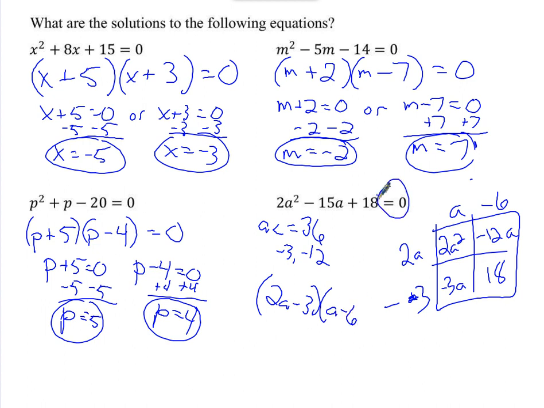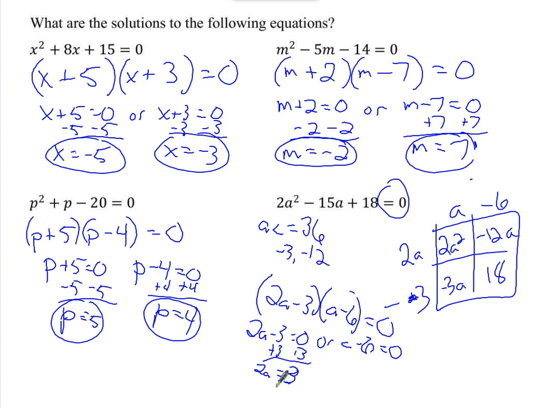But remember, this is an equation. It equals 0. So we have to equal 0, which means we got to continue. So what happens next? Yep, now you can use the zero product property. So 2a minus 3 equals 0, or a minus 6 equals 0. So what should we do on this left one here? Right, we're going to add 3 to both sides, and we get 2a equals 3.